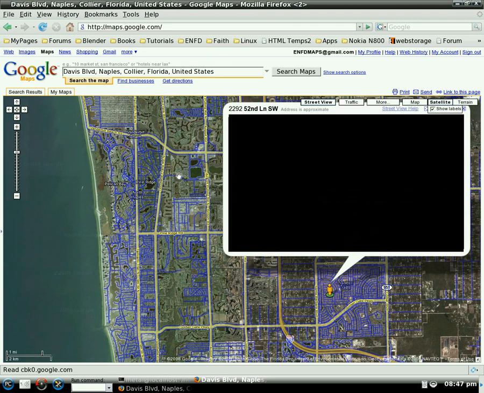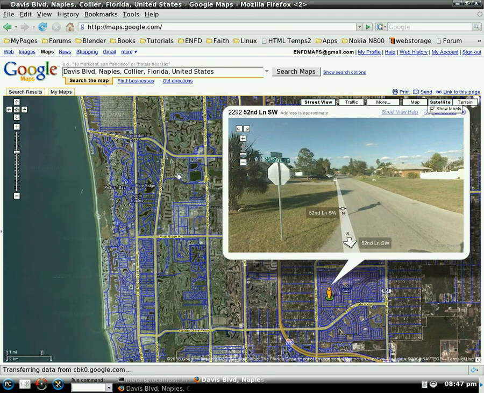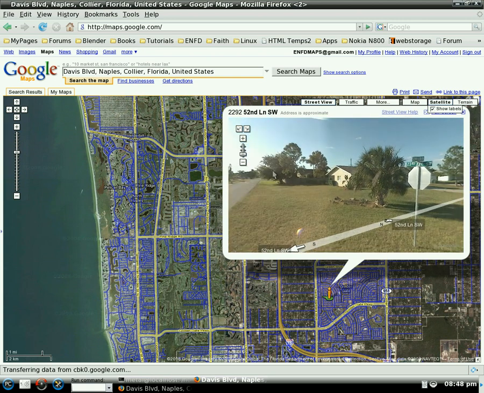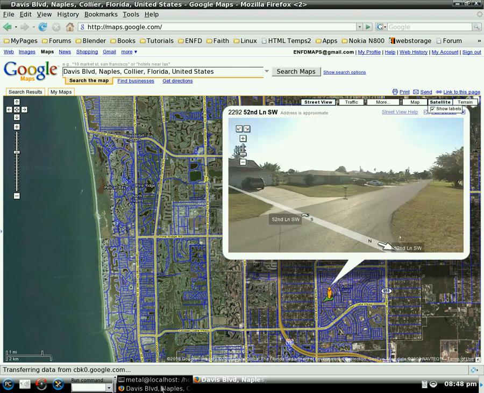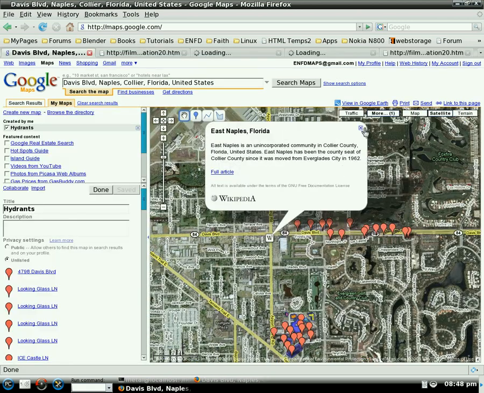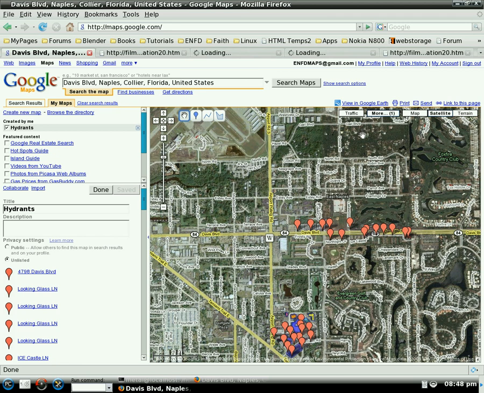Also, I know a lot of people are thinking, well, does Google Maps have GPS? Because a lot of people rely on GPS. What you could do is use Google Earth, which is a program you download. There's a version you can purchase, which does cost some money, which allows GPS. But if you like Google Earth more than Google Maps, you can click this view in Google Earth, and it will download anything you input. So if you put all these hydrants in and you click view in Google Earth, it will download it and open it up in Google Earth for you, so you can get that 3D view that you may like more than the 2D view they have here.